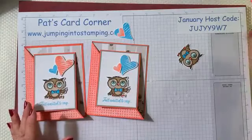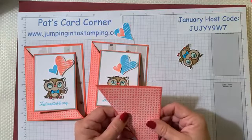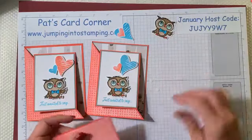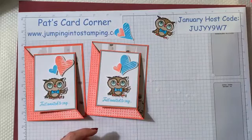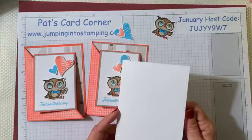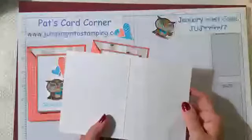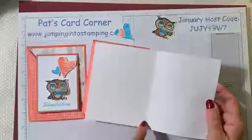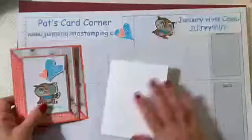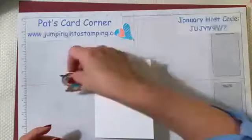But you also had extra pieces. You had these extra pieces, and I thought, well, we need to do something with those. So that's why we have these other little owl. So what you need for that, I just have a piece of basic white cardstock that I folded in half. This is 8.5 by 5.5. I scored it down the middle at 4 1/4. And so I'm going to move these out of the way. So we need this little guy back.